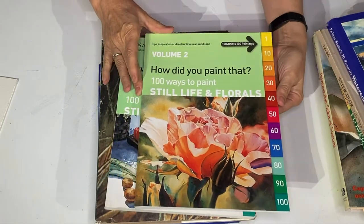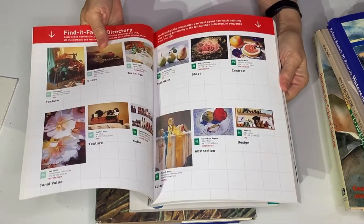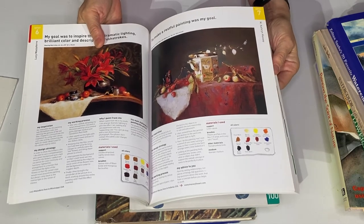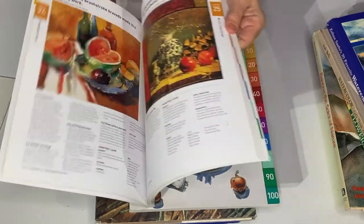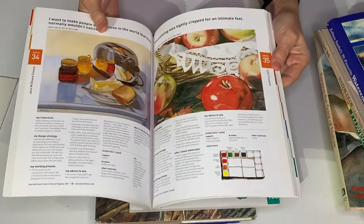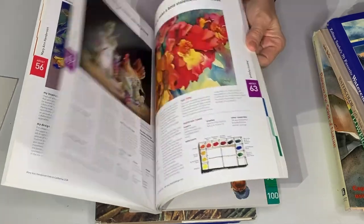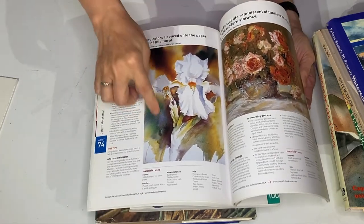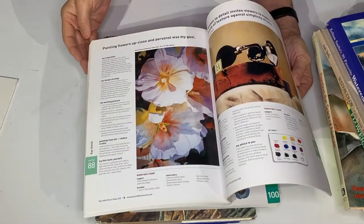Again, references. So this is How Did You Paint That? I have two of these. And what you do is you go through this book. Each artist in here that was chosen shows their palette, tells us about their inspiration, and also gives general information on how they painted that painting. So if you see a certain style, the artist will explain how that person did that. So if I wanted to know how this was done, especially the washes in the back, I could just read the information and try it out myself.